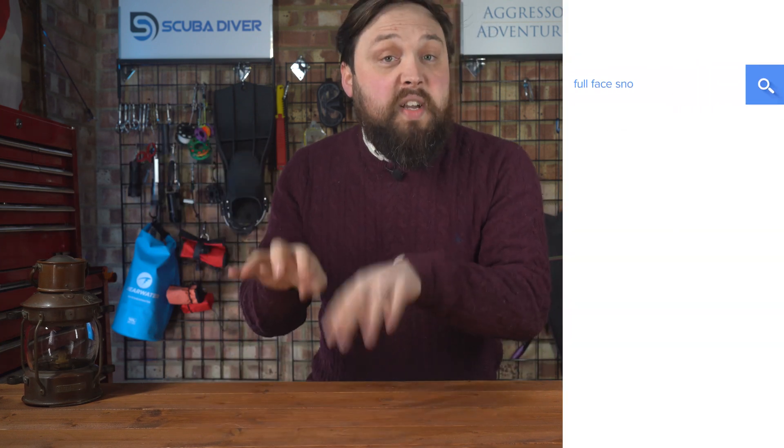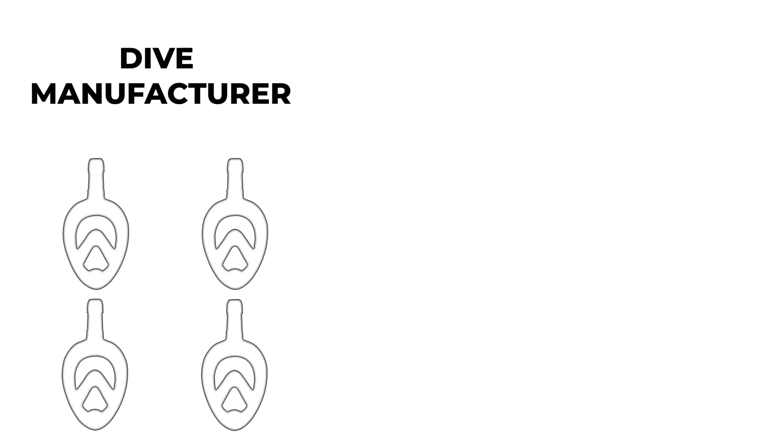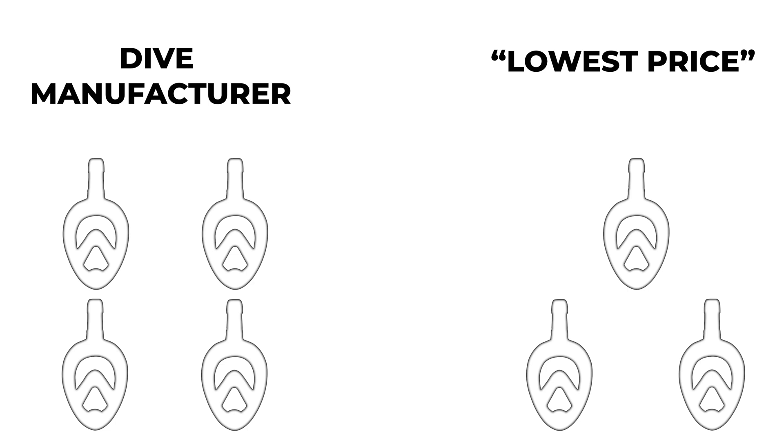The test itself was relatively simple. Duke has a water tank inside a chamber called the Foxtrot Chamber at the Duke Center for Hyperbaric Medicine and Environmental Physiology. Inside the warm water was an exercise bike, and subjects would pedal on the bike whilst breathing from a range of slightly modified full face snorkel masks. Researchers purchased masks from a range of manufacturers — big name dive brands as well as the cheapest full face snorkel masks they could find on Amazon — to replicate potential shopping habits of novice buyers. Four masks were made by dive manufacturers and three were the lowest-priced masks off Amazon, along with a conventional snorkel and a half mask as a control.